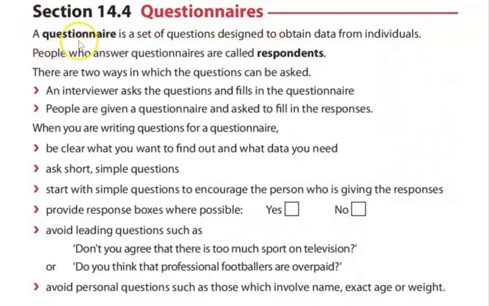Questionnaires. A questionnaire is a set of questions designed to obtain data from individuals. People who answer questionnaires are called respondents. There are two ways in which the questions can be asked. An interviewer asks the questions and fills in the questionnaire, or people are given a questionnaire and asked to fill in the responses.